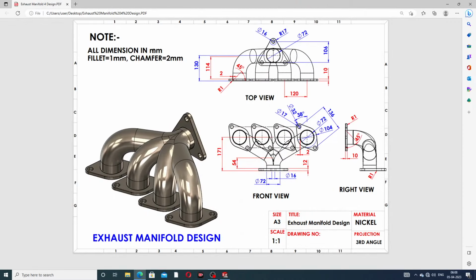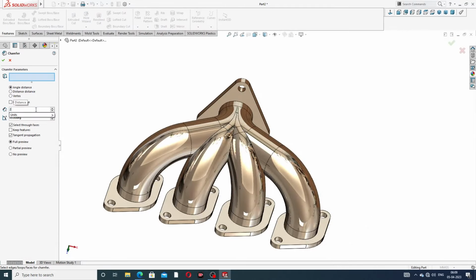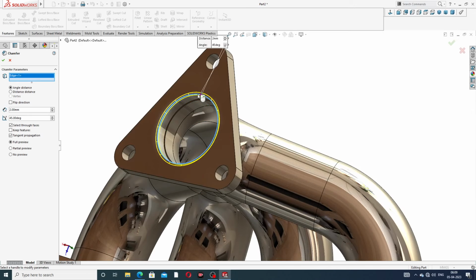All dimensions are in millimeters, and fillet is 1 and chamfer is 2 millimeter, and the chamfer is applied here, 2 millimeter at 45-degree angle, and use a chamfer on all sides.